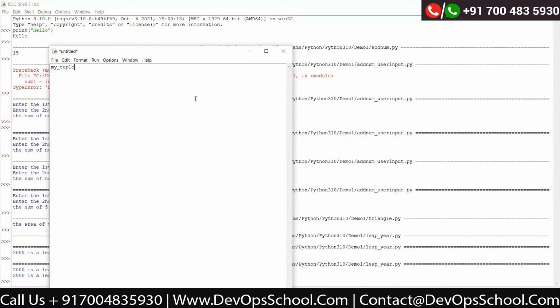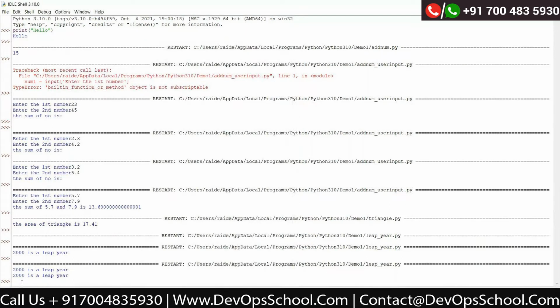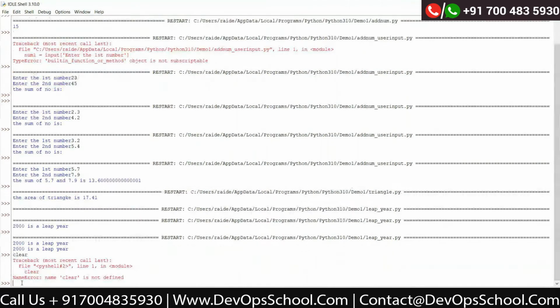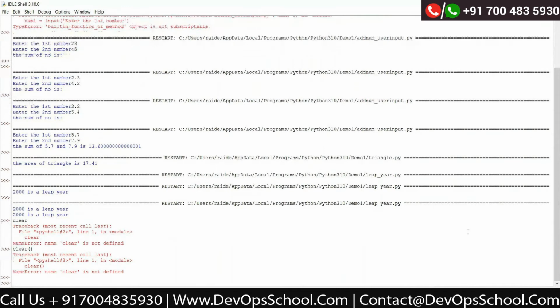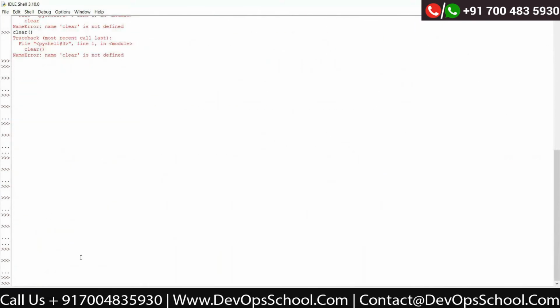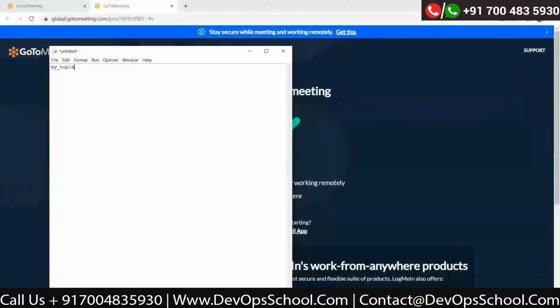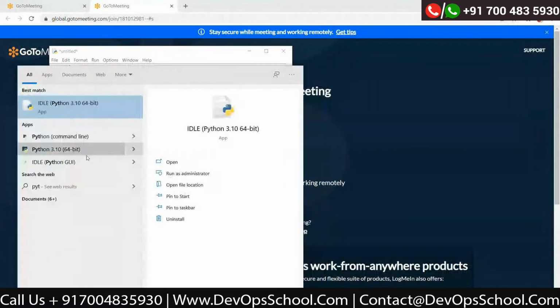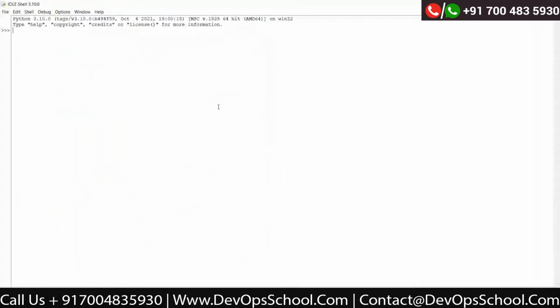Okay. So when we want to create a tuple or empty tuple, simply I will write here my tuple equal to, and when we are creating a tuple, make sure to have only round brackets.